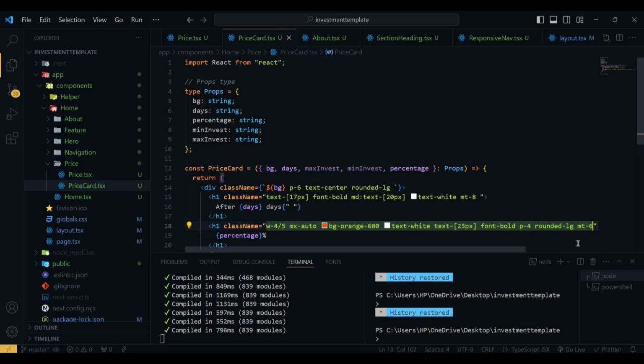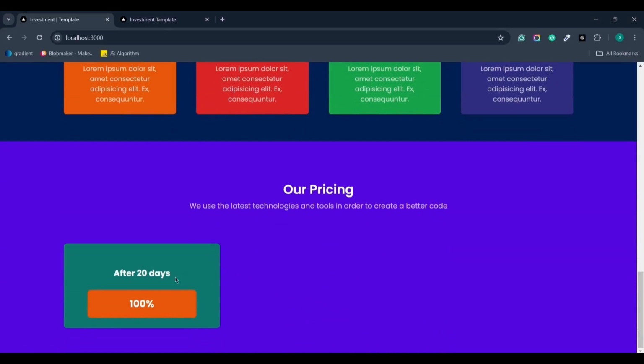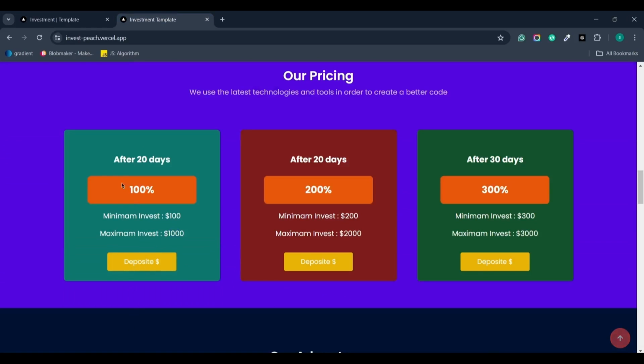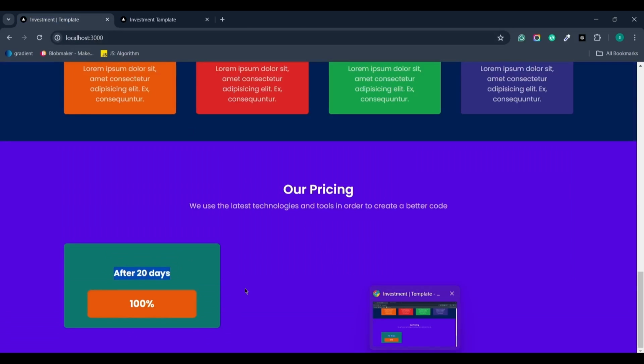So if I save and let's check, so these are pricing section, days and percent, then we have the minimum invest and maximum invest.